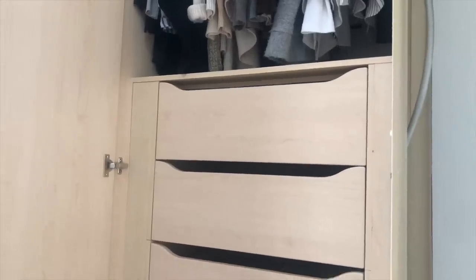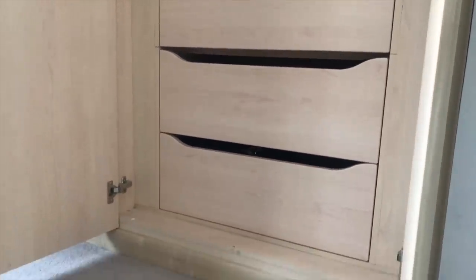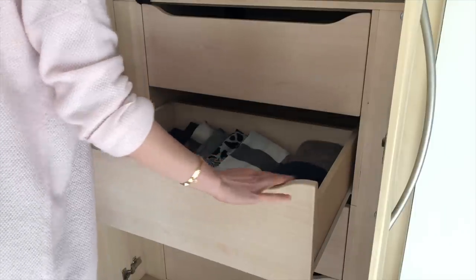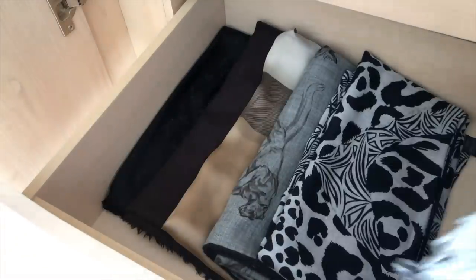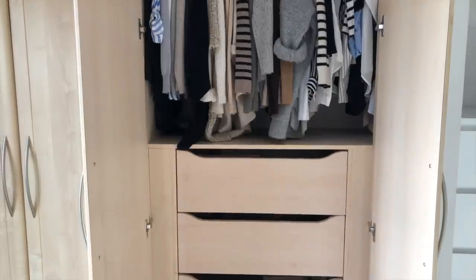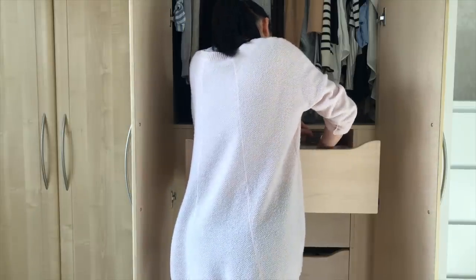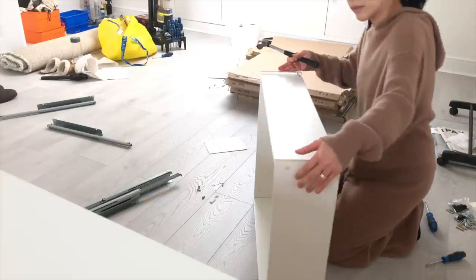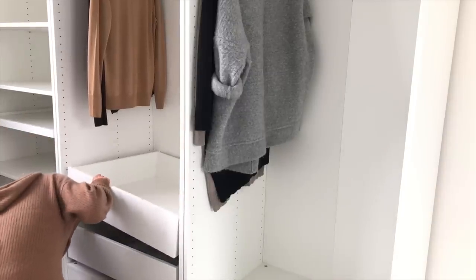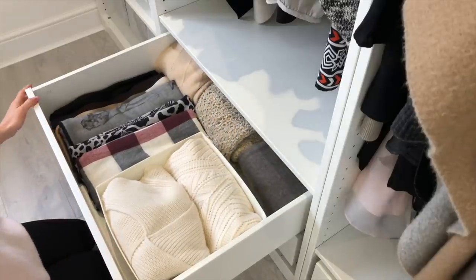The drawers on my fitted wardrobe are also very generous, but seeing I'm not keen on stacking things on top of each other, I find these drawers to be a little bit too deep. I did enquire about redesigning the drawers, but I just couldn't justify the costs — not to mention I might want them changed yet again five years down the line. The IKEA drawers, on the other hand, are a lot more space-efficient for my needs. I'm able to minimize the negative space between the drawers without compromising on the storage.